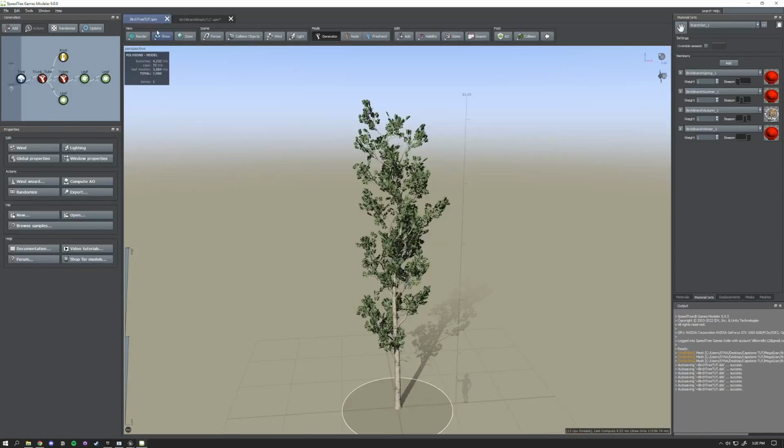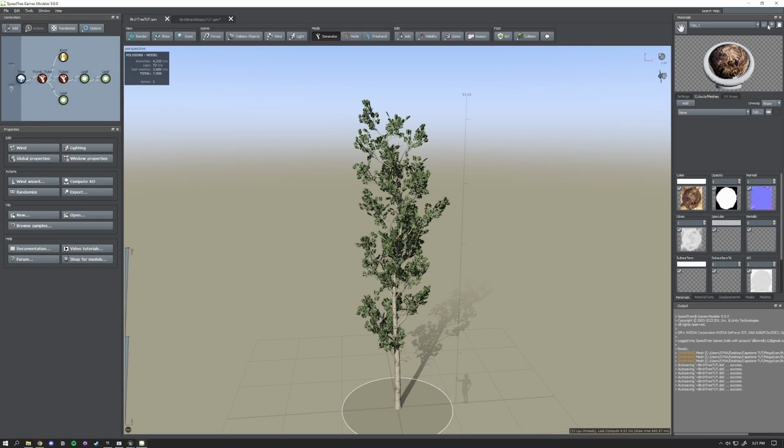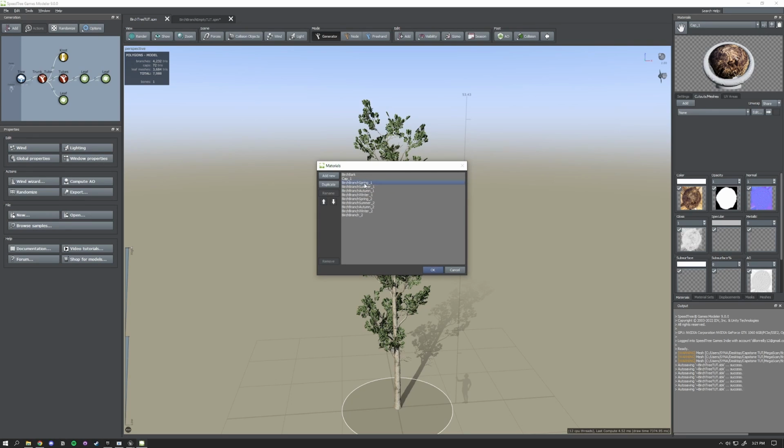Next, I'm going to go into my tree. I'm going to, again, come to materials and add these materials, each branch, spring, autumn, and winter, and summer, into the material tab.